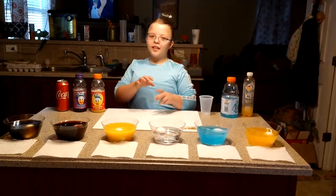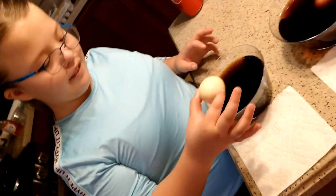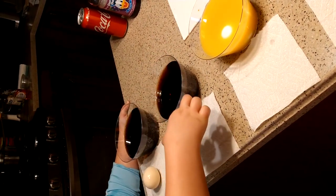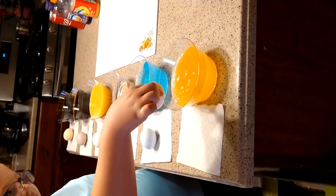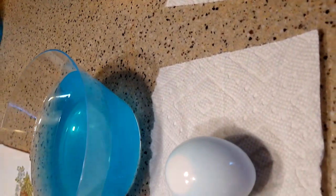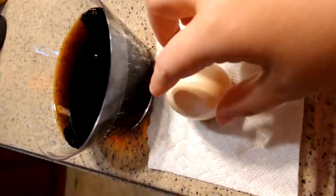Hi, we're back. Now we're going to see what they all look like — it's a little over 20 minutes. First, we're going to see what the Coke does. It looks like it's going to be really brown. Go ahead and set that down on the paper towel and pull each one out. Wow, I can't believe it. Here's the Gatorade — you can see where the top part was. The water is clean. The orange juice — you can't really see it. The grape juice. And the Coke. You can see how those two really affect you.